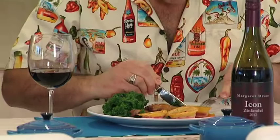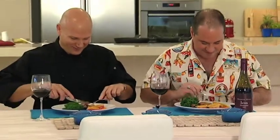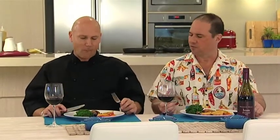I love confit of duck. They look like little mushrooms, don't they? In a way. They're very cute. I like that texture on the pasta and the duck. Tender. Salty. It's beautiful. It's very gorgeous.